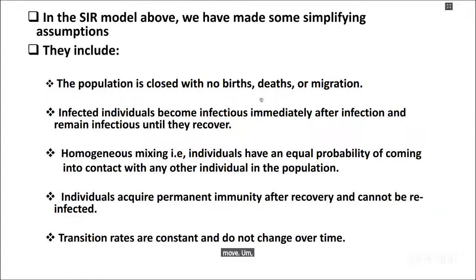And the response for that, it's a simplifying assumption. In reality, those rates, maybe the transmission rates, are not constant over time. They change as time goes on. Transmission rates can change. A lot of things can be responsible for that. But to make our model simple, because we don't want our model to be too complex, we can use a simplifying assumption to say that for this particular rate, I want to assume that these rates are constant throughout the period of this modeling study.